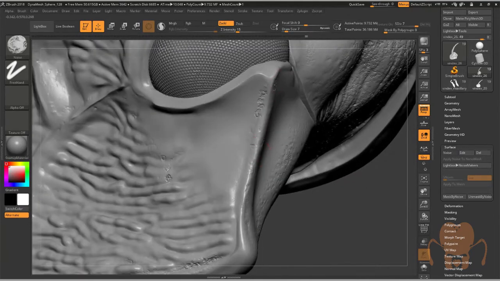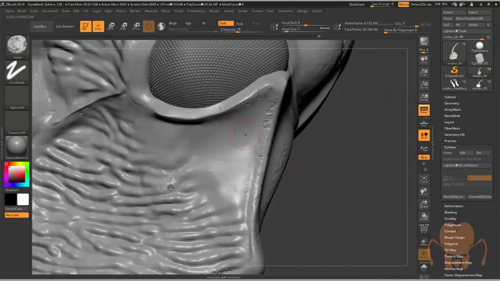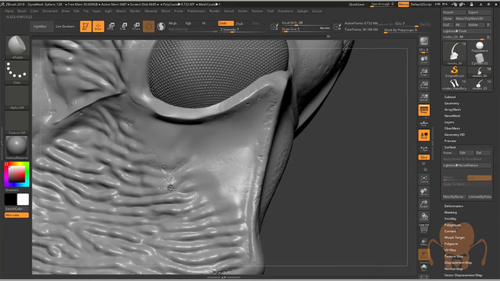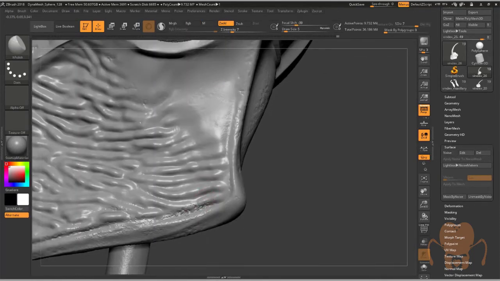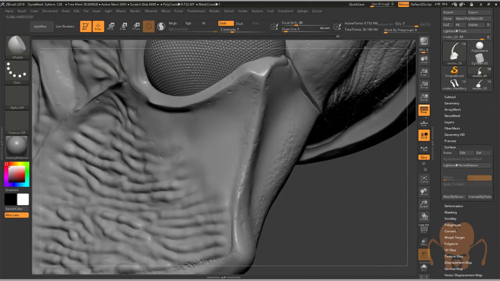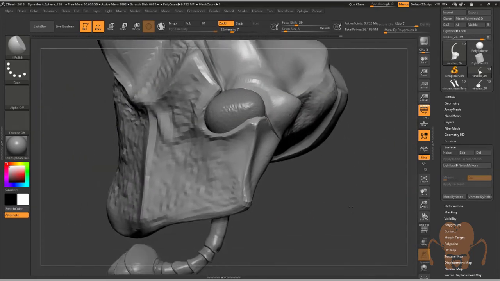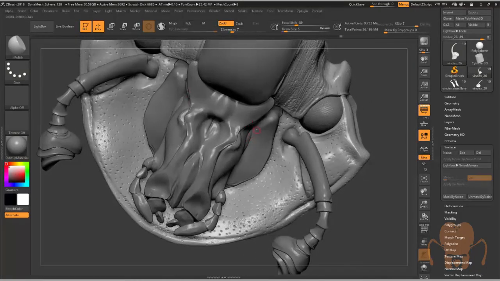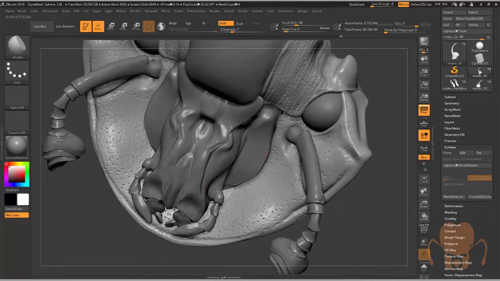So just another way to add a little bit of surface damage and that kind of thing. I might hold the shift key and do a little bit of smoothing here so it's not overdone. And also the H polish brush, go in here and knock it down just a little bit, just so it's not so in your face, because I don't want it to distract or overpower the other detail, which really creates the character of the beetle. So that's another way that I go about doing this. And I did that for these pieces and went back and looked at my reference, made sure that these parts were close to the reference, so they had some changes there.